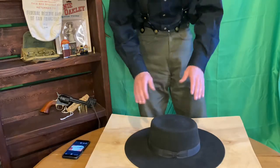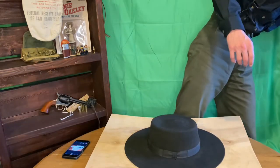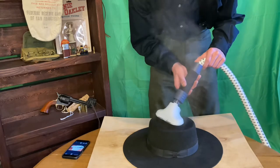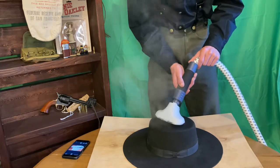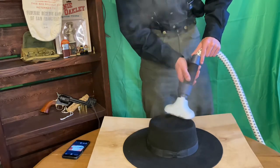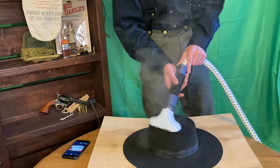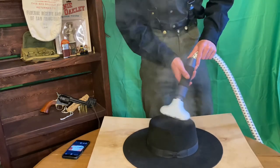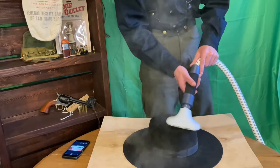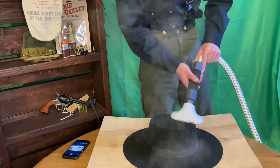The first thing I am going to do is get this hat back into a very base shape, which is an open crown. The brim is already flat so that should be okay. I am just going to soak this hat in warm moist heat for a good while. I do not place the steamer on the inside of the hat because if it gets close to the leather, the leather will contort and it might not fit your head right after this. I only place the steamer on the outside of the hat. Now you may also do this with an iron; however, it'll take you much longer and it's a little more difficult to concentrate heat on a specific area. Also, this can be done with wool, rabbit, or beaver — this is pretty universal of how you work with hats.